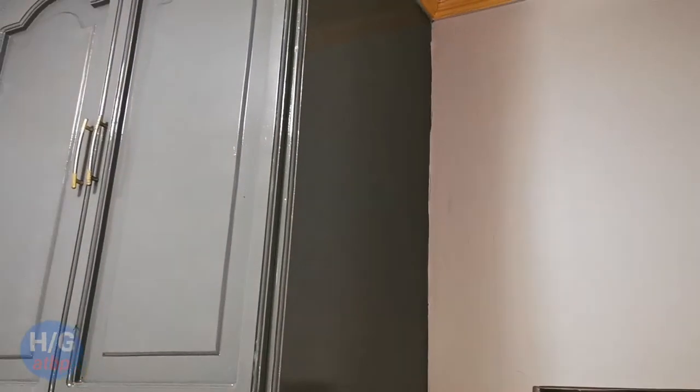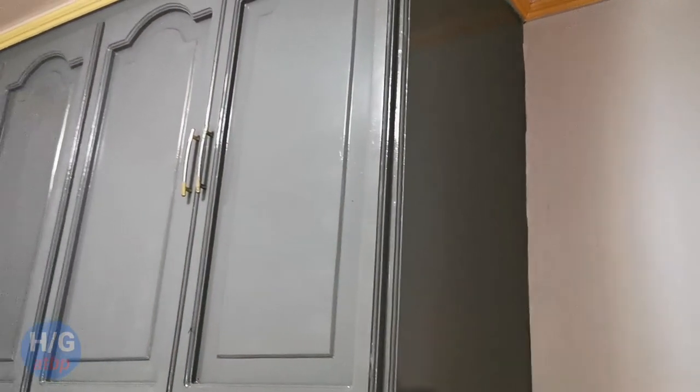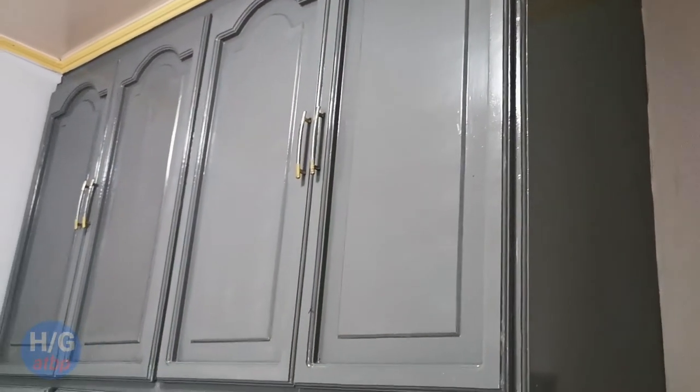It's done! A new look of my son's room. Three cabinets.